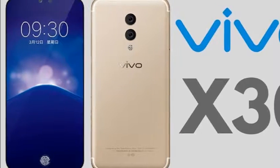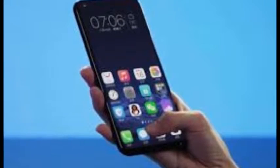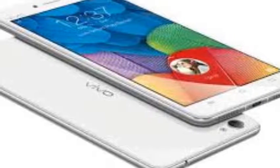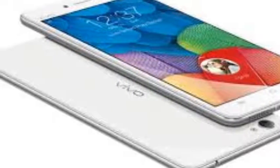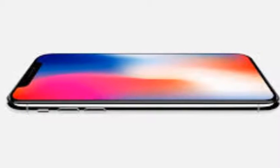An industry insider with a consistent track record of revealing information on forthcoming phones has leaked two images of the display panel of the alleged Vivo X30. The new images reveal that the upcoming X30 smartphone will be arriving with a notch-enabled full-screen design like the Apple iPhone X, so I have created some renders based on that leaked image.